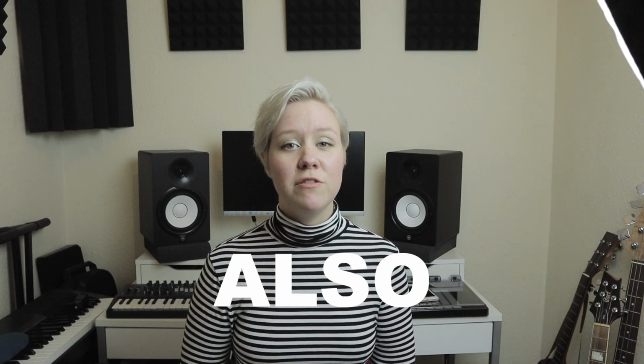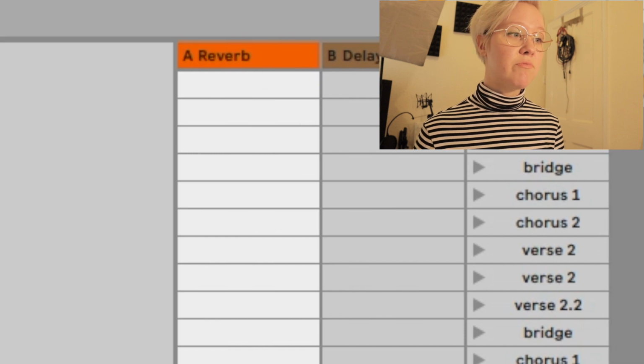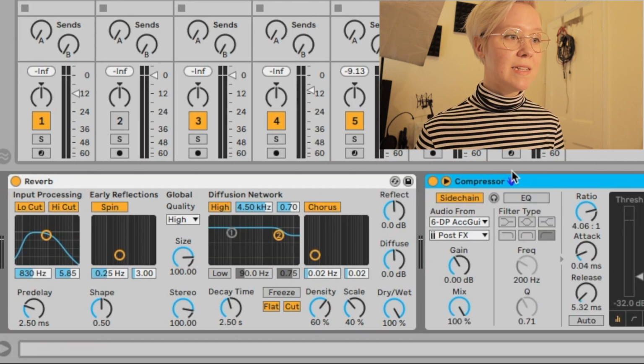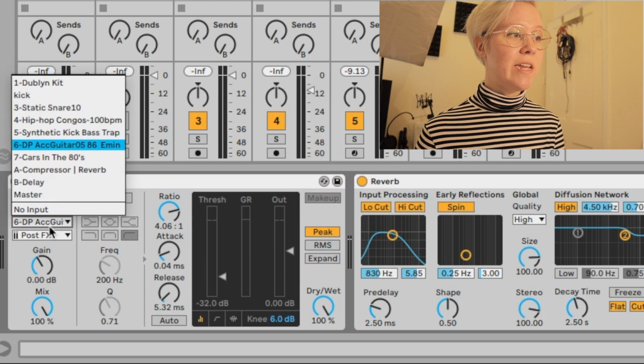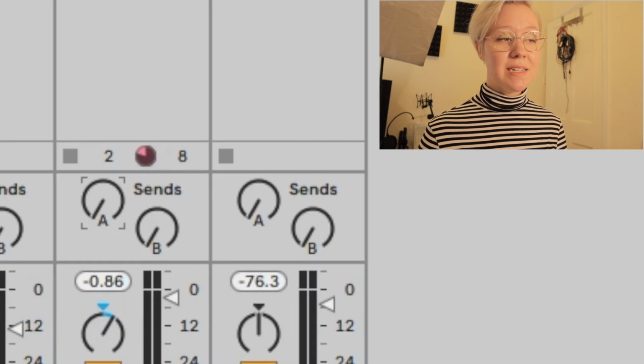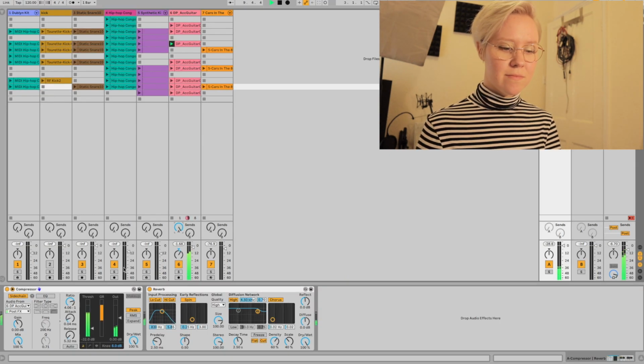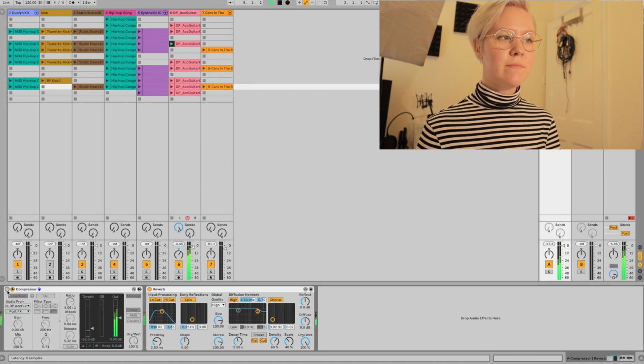You can also use sidechaining with effects like reverb and delay. It doesn't need to be just a kick and a synth. It can also be, for example, vocals and a reverb. I'm going to go to the return track that says reverb. In front of that, we're going to attach the sidechain. And after that, we're going to think, for example, the guitar. I also need to activate the reverb on the channel. With sidechain, and without sidechain.